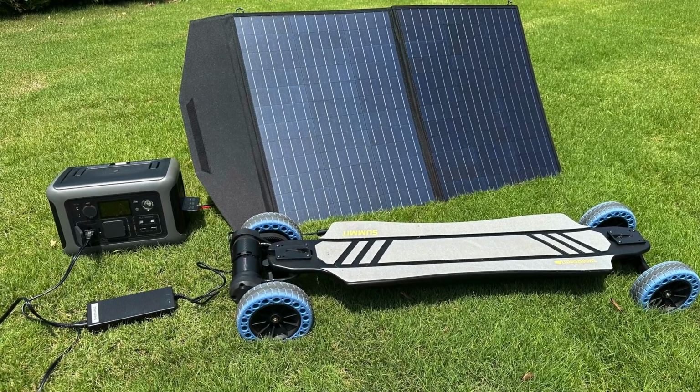or you can use something like the AllPowers solar generator that I used, which will pop up on a link right here if you want to watch that, and put that in between, which is actually good because you don't want the cooler to be sitting directly in the sunlight anyways, and if it's got to be sitting right next to a solar panel, you see what I'm saying. So you could run the solar panel to the generator and then the generator to that, and that generator has pass-through, so it's going to be charging the generator while you're using the device, in this case the cooler.